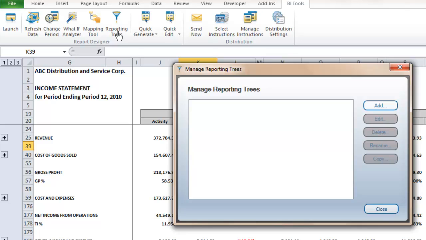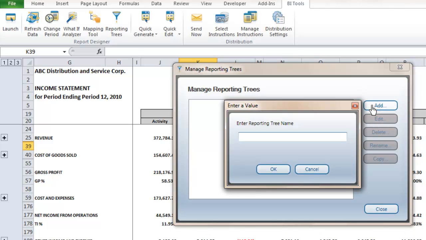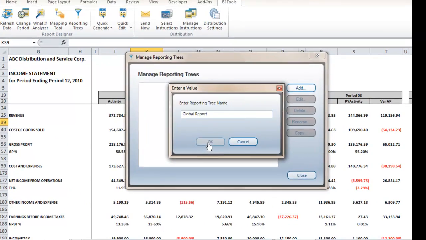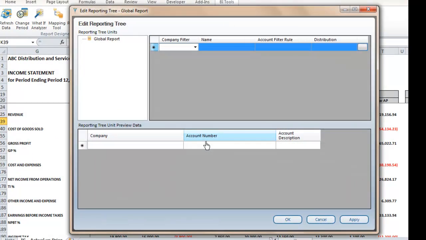To create a new reporting tree, select the Add button in the Manage Reporting Trees window. Enter a name for your reporting tree. Select OK. The Edit Reporting Tree screen will come up.